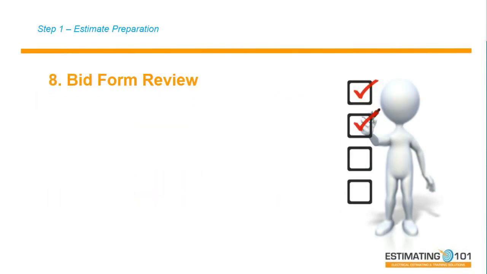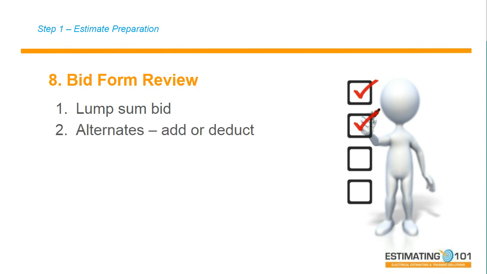The eighth thing I do is I'm going to review the bid form. I haven't counted any light fixtures yet, so I'm going to review the bid form. I'm going to see if I have a lump sum bid. I'm going to check to see if I have any alternates, add or deduct alternates. I'm going to look for any allowances on the bid form. Many times there are unit prices that a contractor may have to submit. He may have to submit a unit price for a receptacle, for 3/4 inch conduit with 4 number 12s in it. But if you're an estimator, you know what I'm talking about, unit prices. So I want to look at all of these things on the bid form.